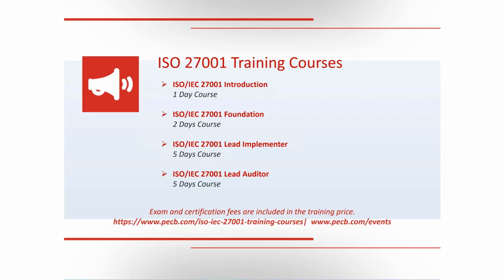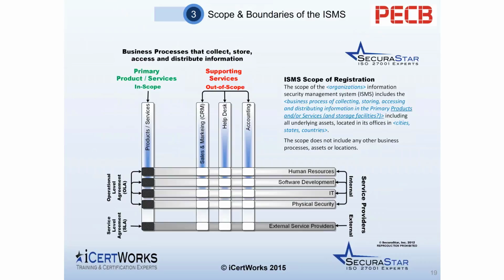I think it's a great question, but let me back up here so we can look at that slide. We're talking about this right here. When we do risk assessment, we typically do it on asset categories, right, such as hardware, servers, and so on and so forth. So when we create a policy like a network security policy, we are still applying the policy to everybody within the organization for IT. However, what we are only saying within the scope is that only when IT touches this primary product scope is this records auditable.